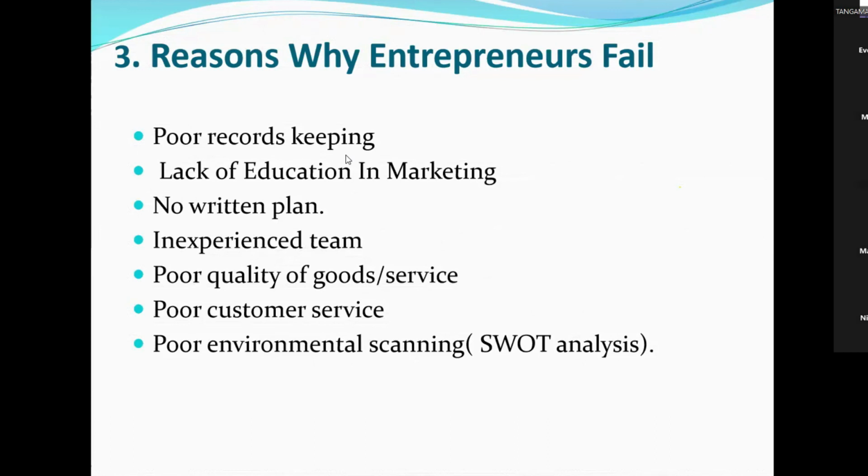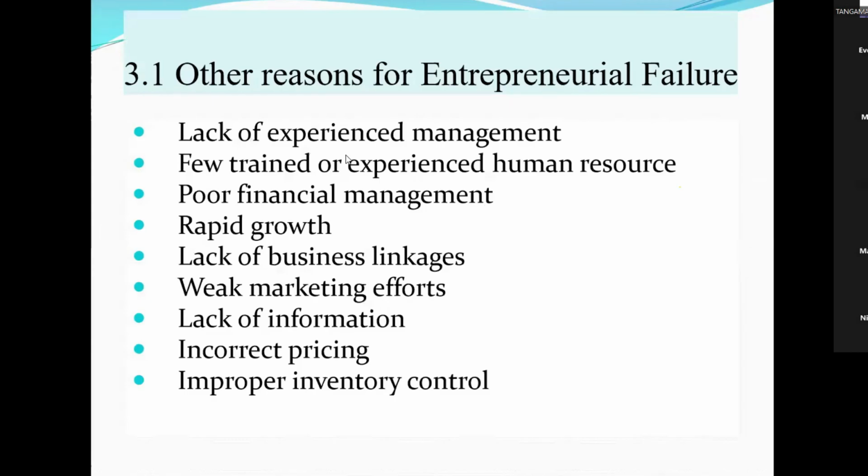Other reasons are lack of experienced management, few trained or experienced human resources, poor financial management, and rapid growth. When there is rapid growth, sometimes management is very difficult. Also a lack of business linkage and weak market efforts, lack of information, incorrect pricing or costing of the activities, and improper inventory control.